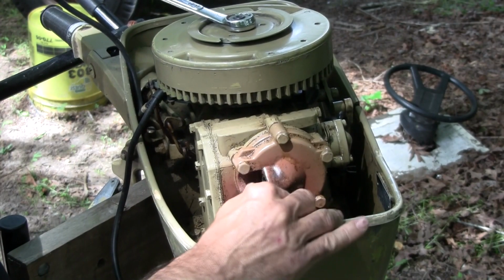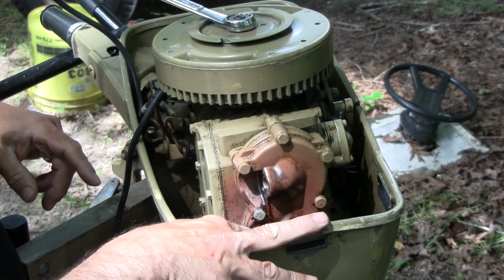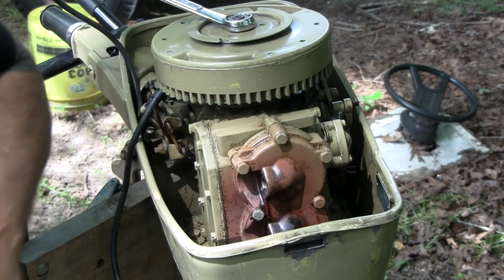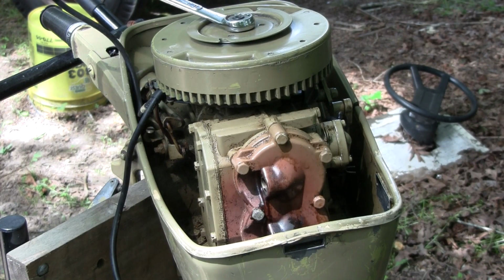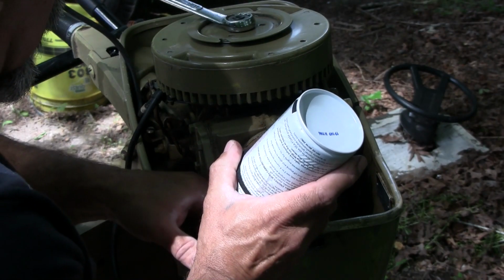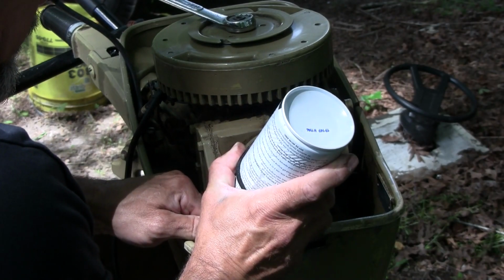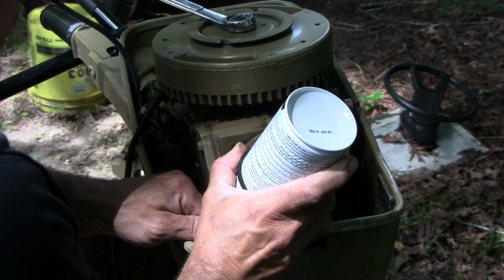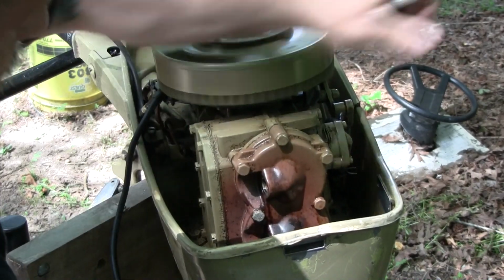Oh, I just felt it push out, so that means this should be close to top dead center, and the bottom cylinder should be retracted. So I'm going to get some SeaFoam in there. There we go. Turn it over a few times.